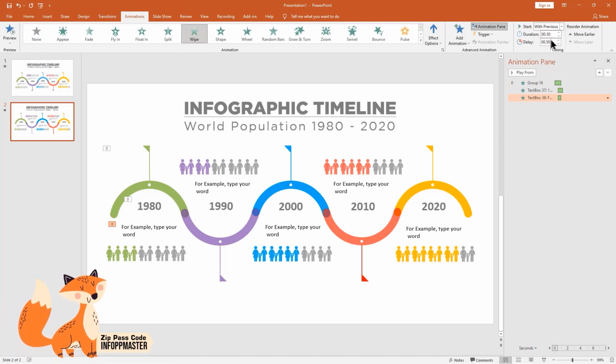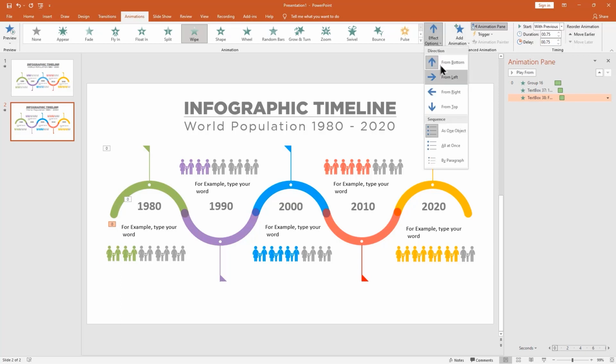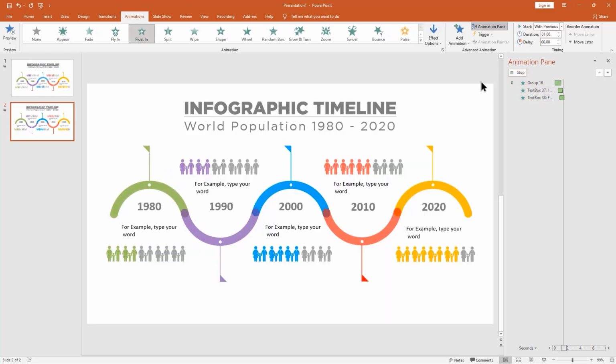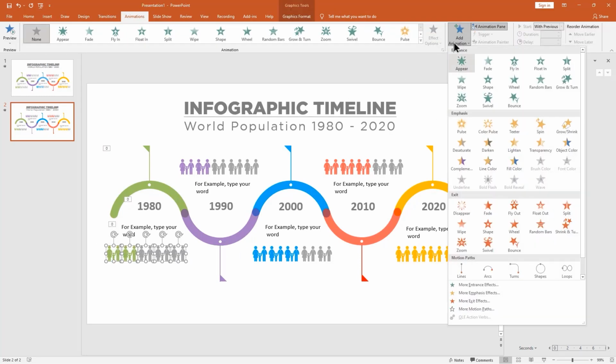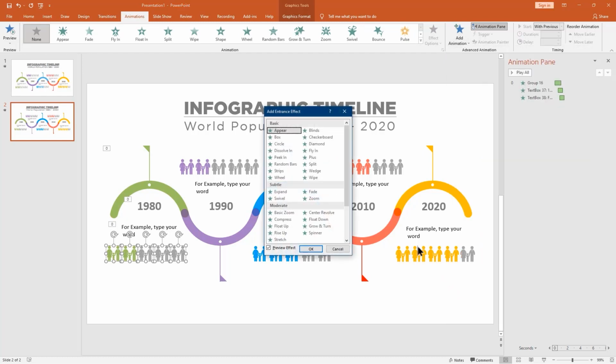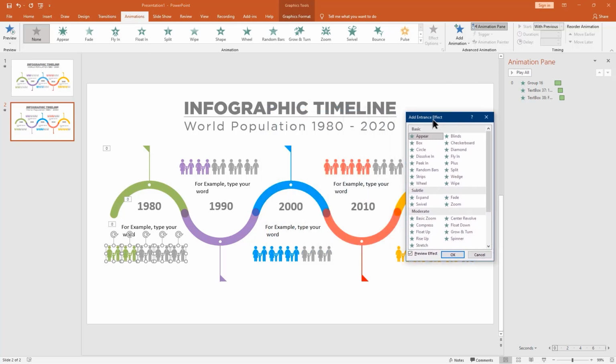Change duration and delay time. Now select all the icons, add animation, more entrance effects. Select expand, then hit OK.